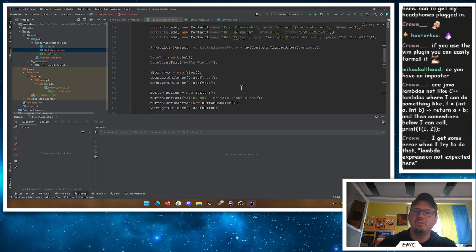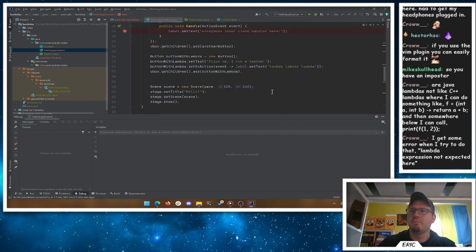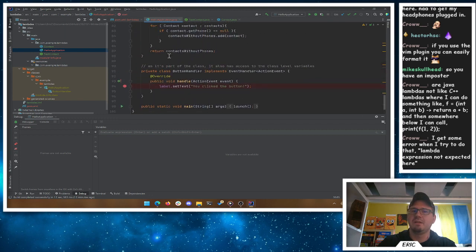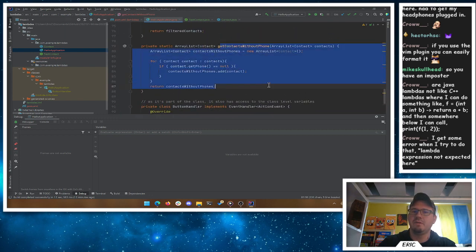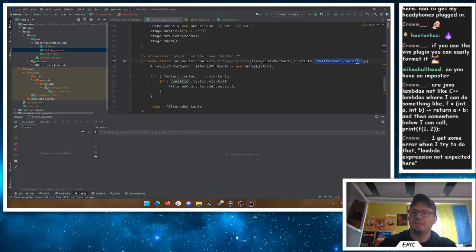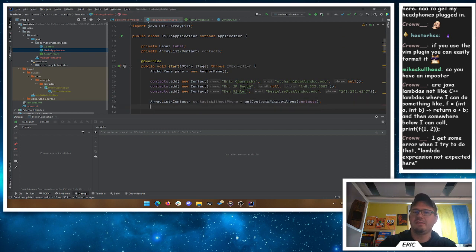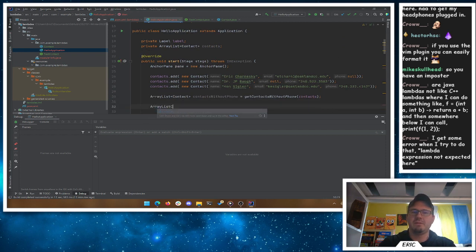So then what we can do here is, instead of having to write our own method every single time, like here's my get contacts without phone, if I have one that takes a test condition, I can implement it different ways. So I can have an array list of type contact.